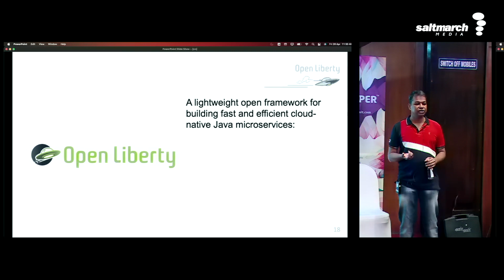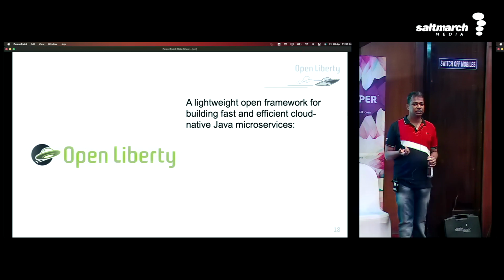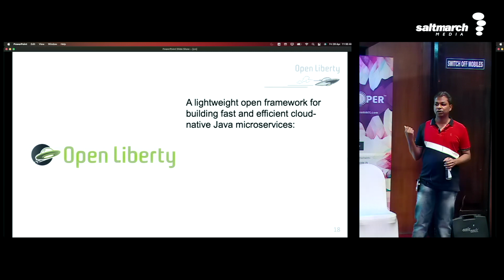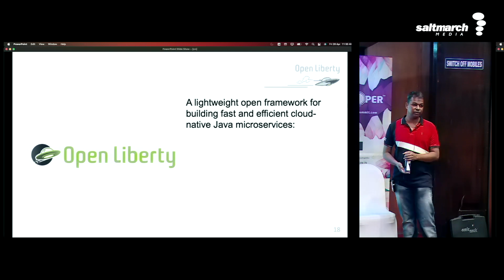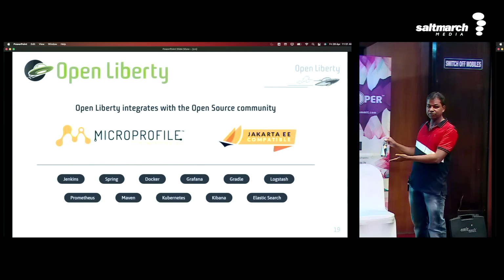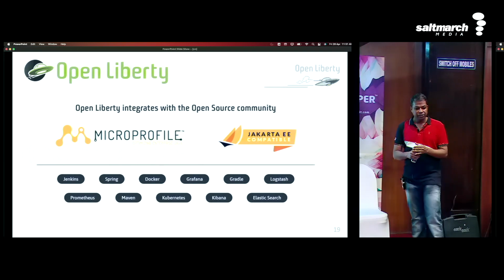It can leverage the OpenJ9 runtime efficiency when it runs in the container, and it is fully adherent to Jakarta EE, and it is also the first runtime to implement the MicroProfile. So these are the components of the platform, the execution environment, which are fully supported by Open Liberty. Spring is already giving this capability.